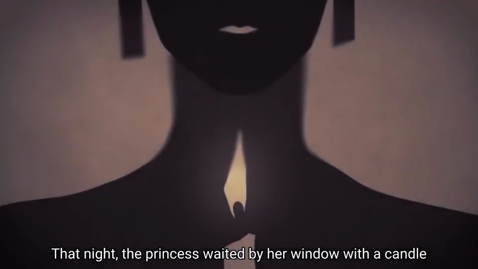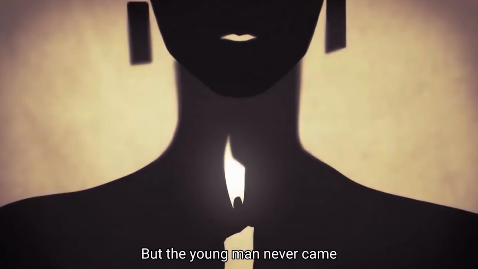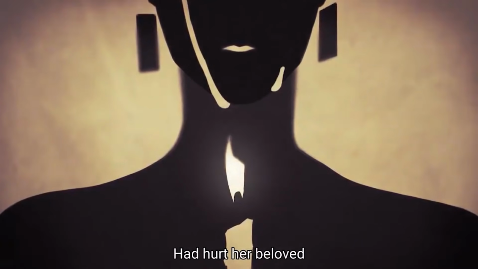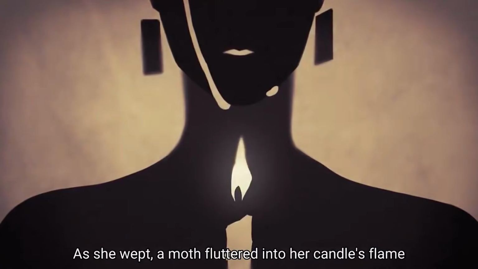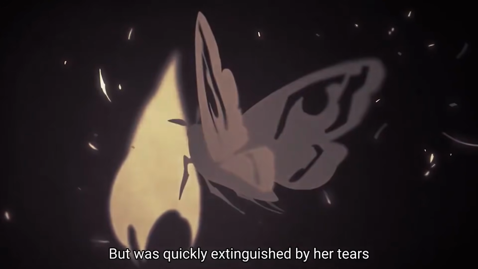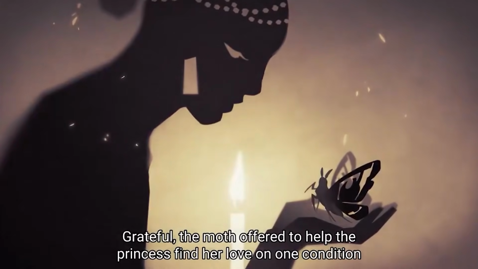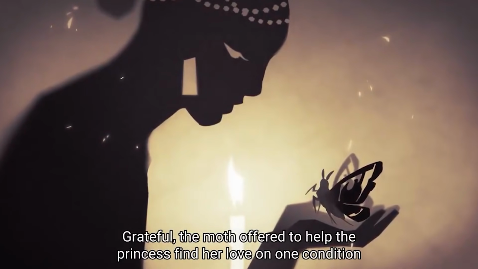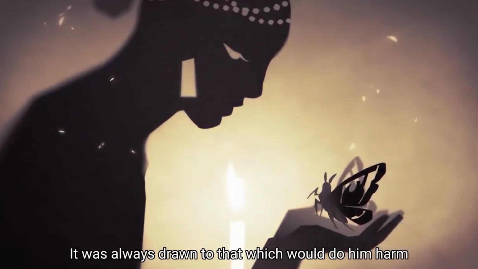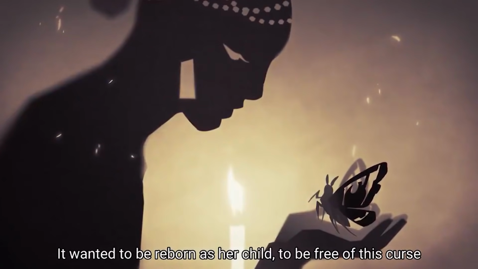That night, the princess waited by her window with a candle, but the young man never came. She wept for fear that the dangers of the world had hurt her beloved. As she wept, a moth fluttered into her candle's flame, but was quickly extinguished by her tears. Grateful, the moth offered to help the princess find her love on one condition. Bemoaning its cursed lot, the moth confessed it was always drawn to that which would do him harm. It wanted to be reborn as her child, to be free of this curse.